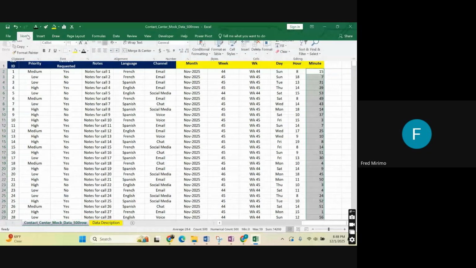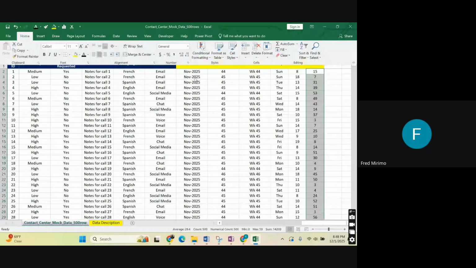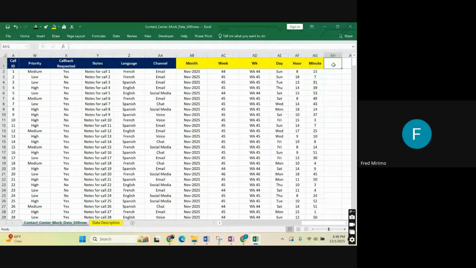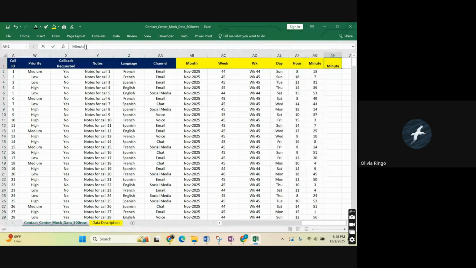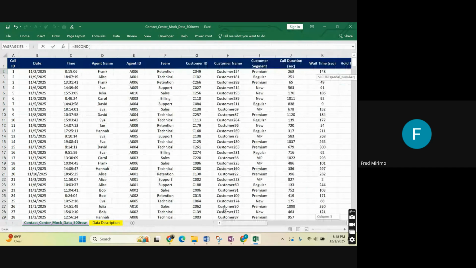And that's it. What about the second? Same way, equals to SECOND.